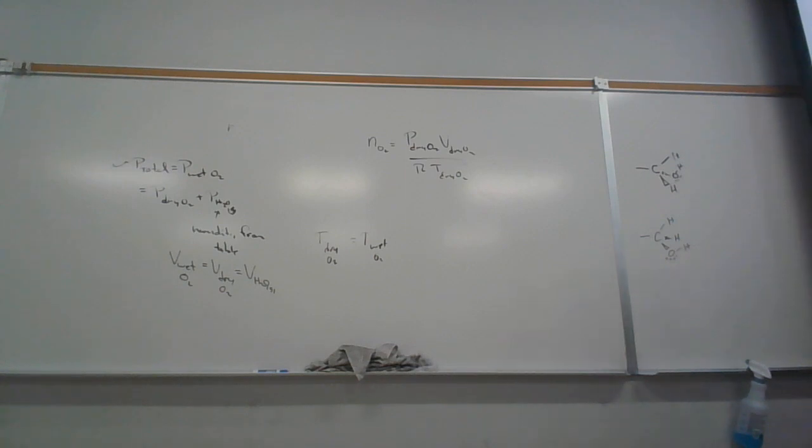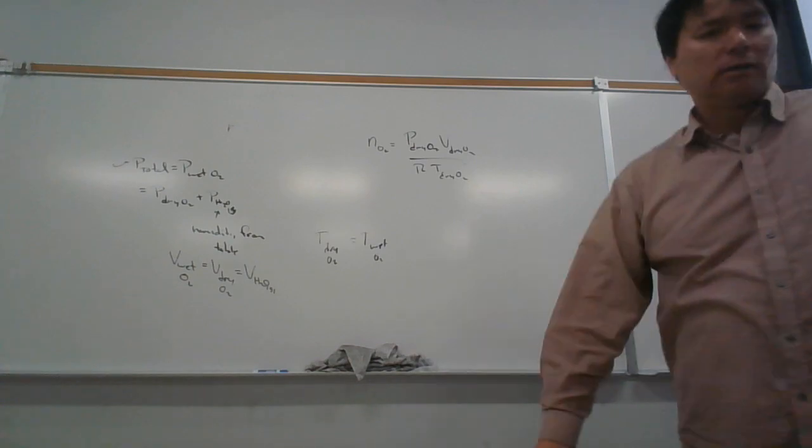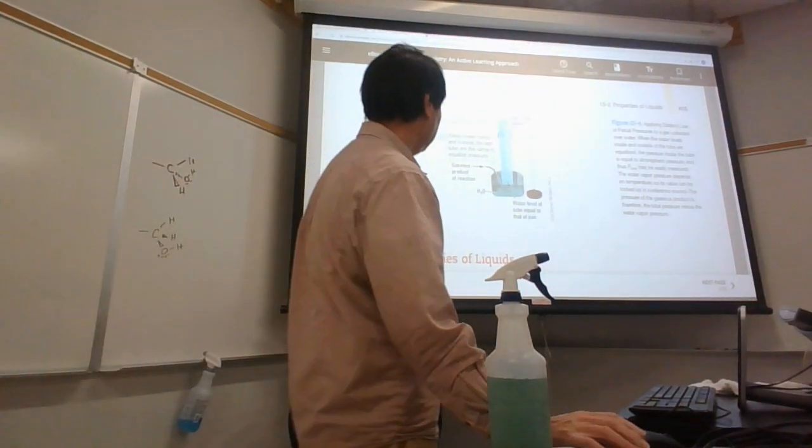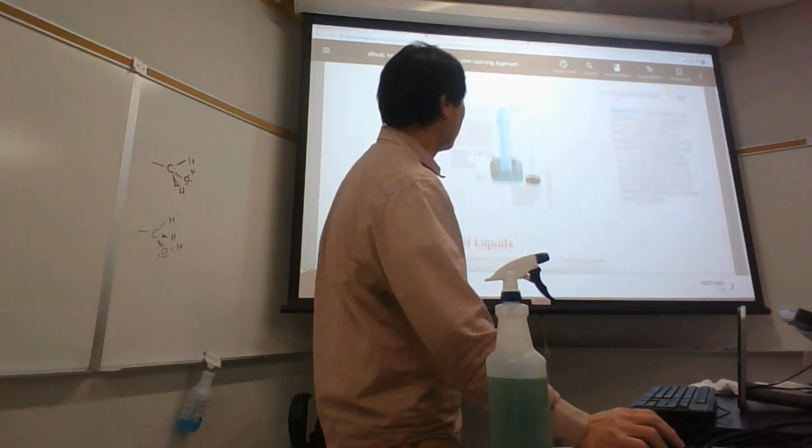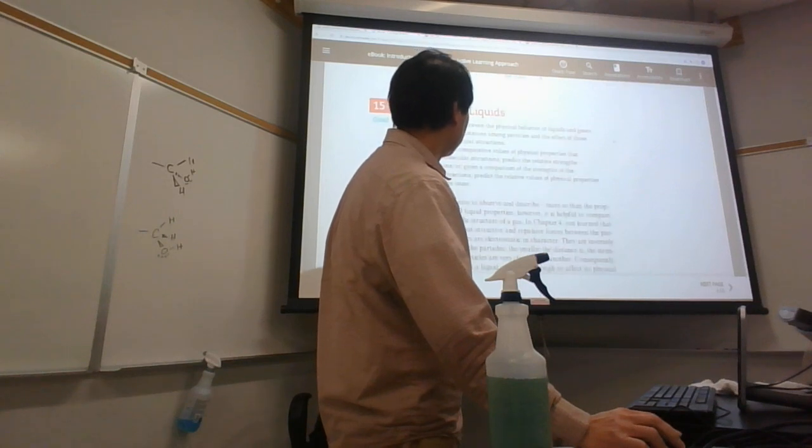So here they show it here. So how do we measure the pressure total? What we do is we get the water level inside the tube to match the water level outside. So the pressure of the atmosphere is equal to the pressure of the gas, the wet gas. So once we equalize the pressures, then we know the pressure of the wet gas, and we can figure out the pressure of the dry gas. So that's what we're doing in this figure here. This is the biggest application of Dalton's that we'll probably be doing.